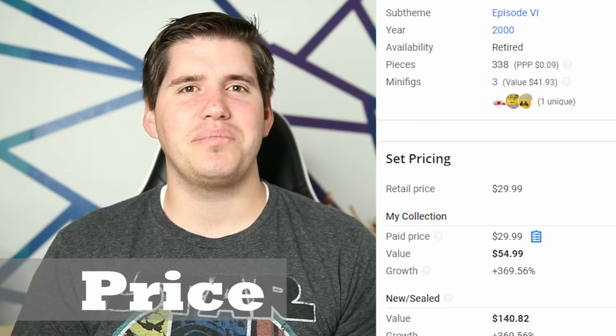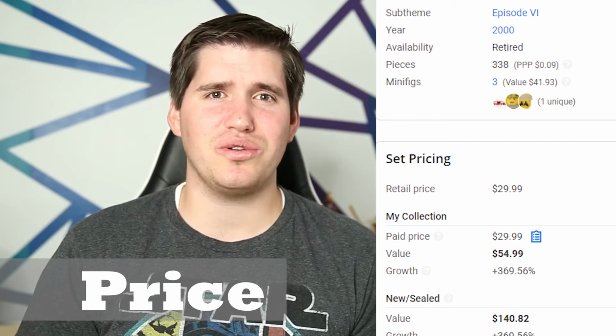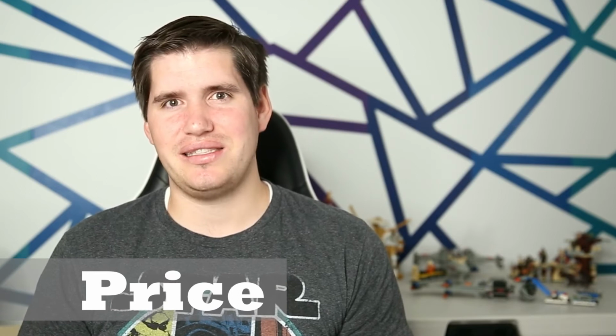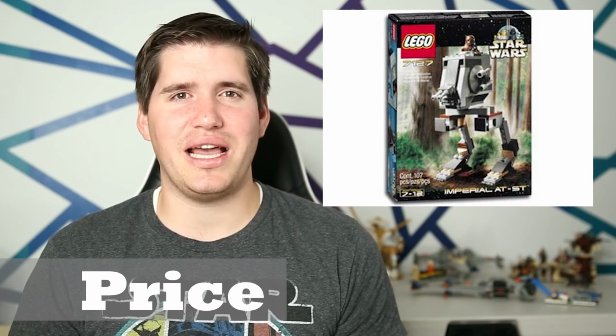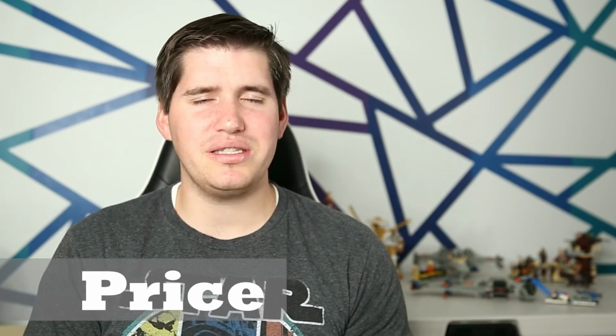Retailing at $29.99 with 338 pieces, this set has one of the best price per part ratios of the Star Wars themes, especially released in that era, at 9 cents. It is tied with the best with the Imperial AT-ST, which includes Chewbacca, and the Snowspeeder. All three of those come in well below the average price per part ratio of the time. Combined with the different builds and things that you get as a part of this set, I have to give it a 5 out of 5 Lego bricks for price.